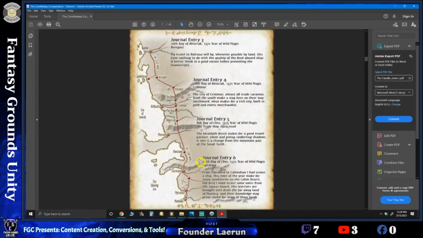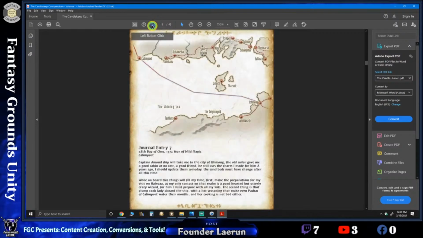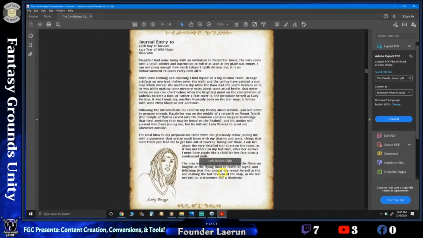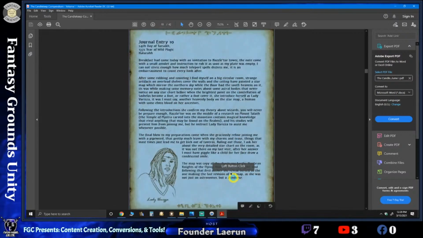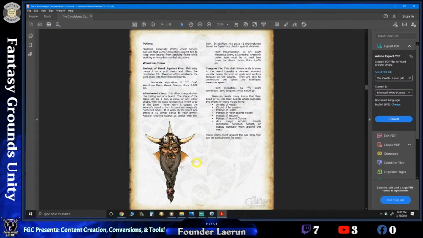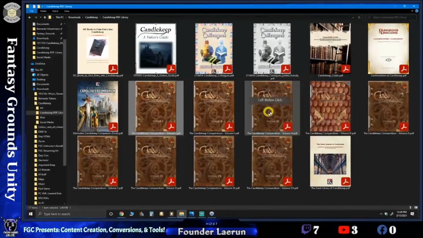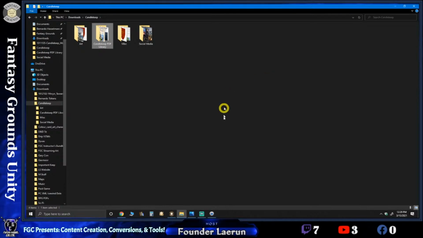You can probably just make these story entries if you want, or images if you want. But I think it would be fun to try to get permission and work with these people that created the content and turn these into library books that actually belong in the Candlekeep. So that's just some ideas for you guys to aspire to. So this is some content that I've just collected, from online or free. Lady Shell gifted me a couple. So there's things that you can do to help supplement your game.